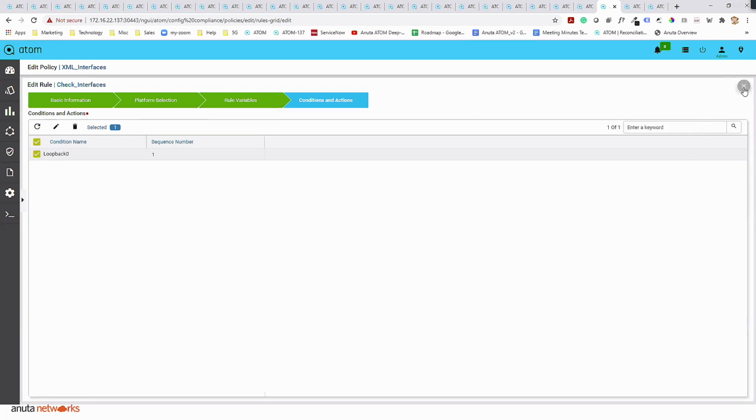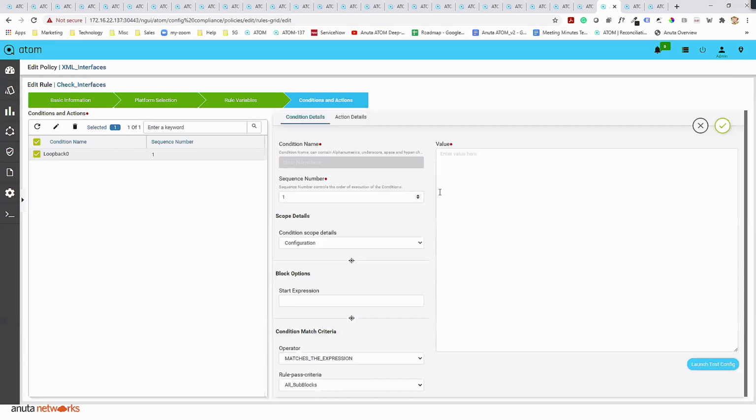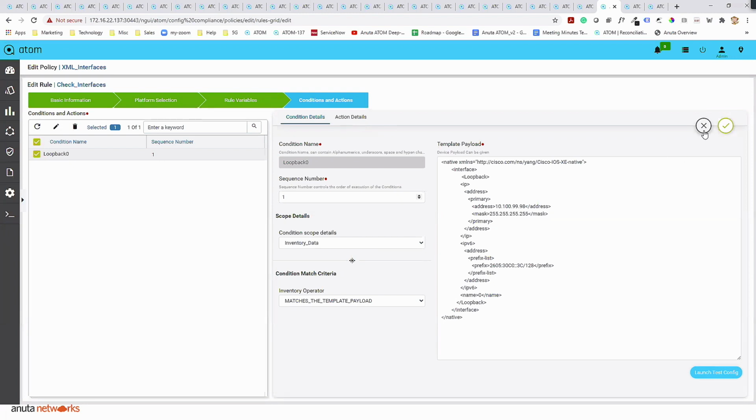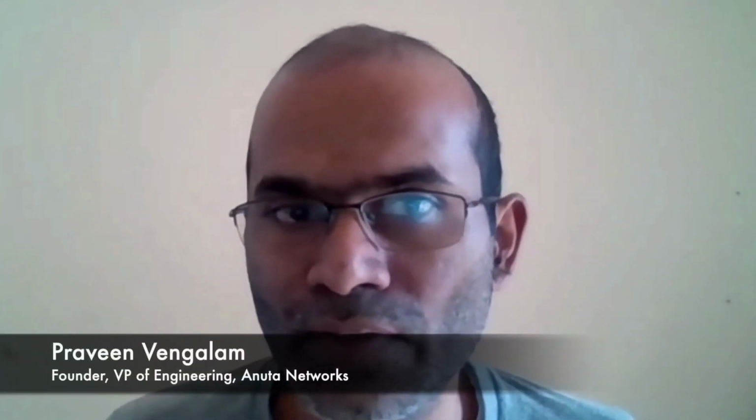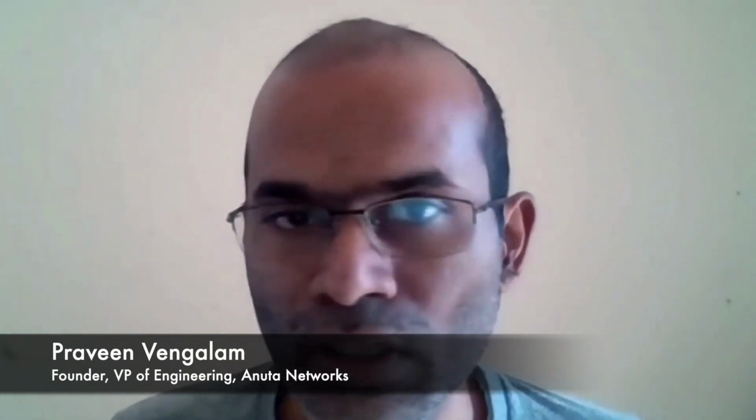To clarify again, what is being shown here is a policy. In the policy itself, you can have absolute IP addresses if you're looking for a specific IP address as an allowed value. The earlier screen where we are doing the validation is just to validate against a particular device's configuration. It's only to build a policy at this stage, and later on this policy will be applied on one or more devices. At that step, you'll have a lot more control if it is applicable to all switches, all routers, all firewalls, or all switches in a particular location. All such things can be done later. Okay, thank you.